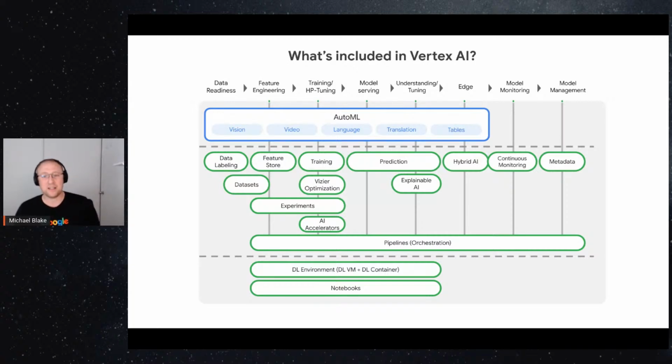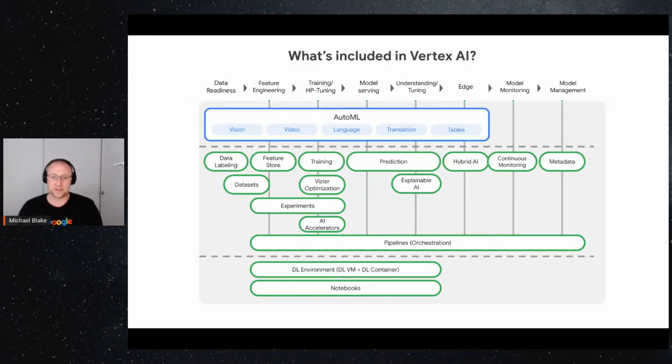And then the understanding and tuning of these models and the ability to run models outside of Google Cloud on the edge. When we say edge, edge could mean a phone, it could mean a device that's in a remote location, even other clouds, potentially. Also, continuous model monitoring is part of this, and management in the form of metadata and lineage tracking for all of these capabilities. And again, I'm going to go into all these in a bit more detail.